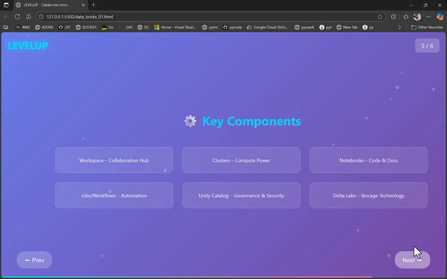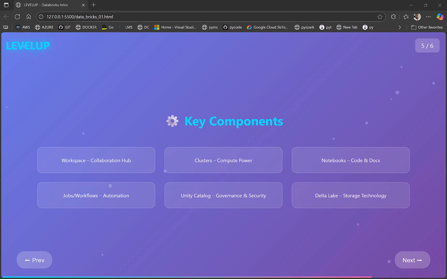Now, just to introduce, what are the different components that are available on Databricks? If I have to work with Databricks, there are some components inside Databricks, right? The first and foremost component on Databricks is called the workspace. Now, what is this workspace? You can simply say this workspace is a collaboration hub for all the teams that are working on the same data sets. The next component on Databricks is called clusters. Of course, there are different types of clusters. We will learn about different types of clusters in one of the sessions.